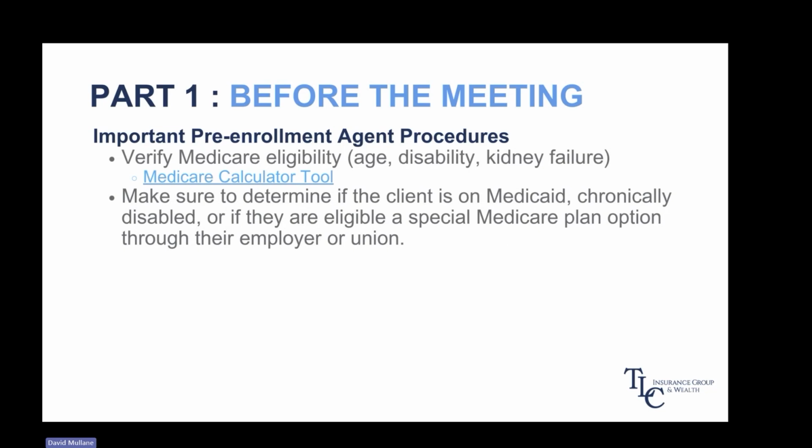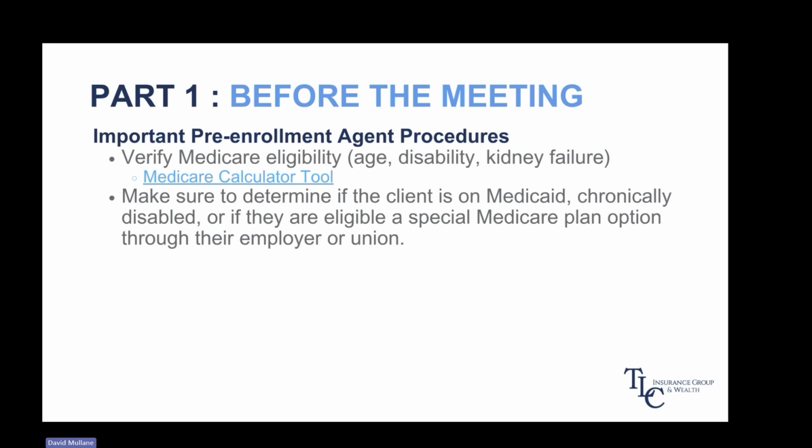So let's talk about some really important pre-enrollment agent procedures. Number one, we do need to verify that our client is in fact eligible for Medicare. There's a couple ways that we can do that. We can do that in Smart Enroll, which I'll show you. But the easiest way is to have them bring that red, white, and blue Medicare card. We want to see that in hand.